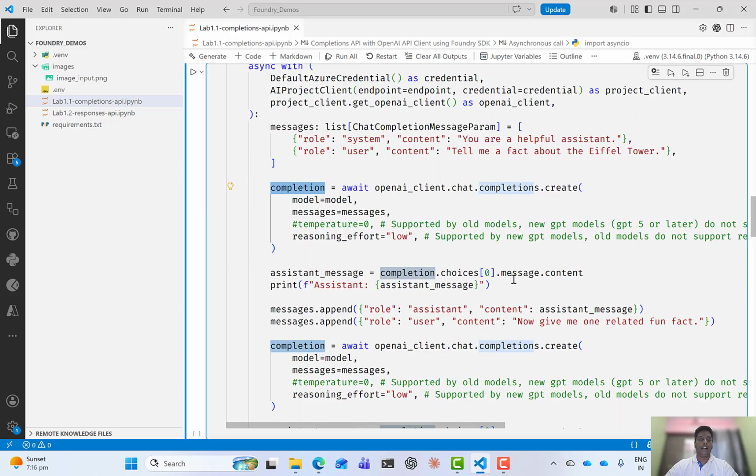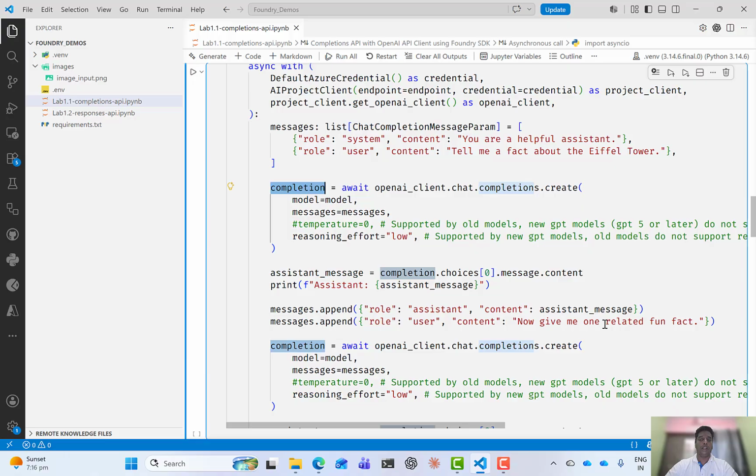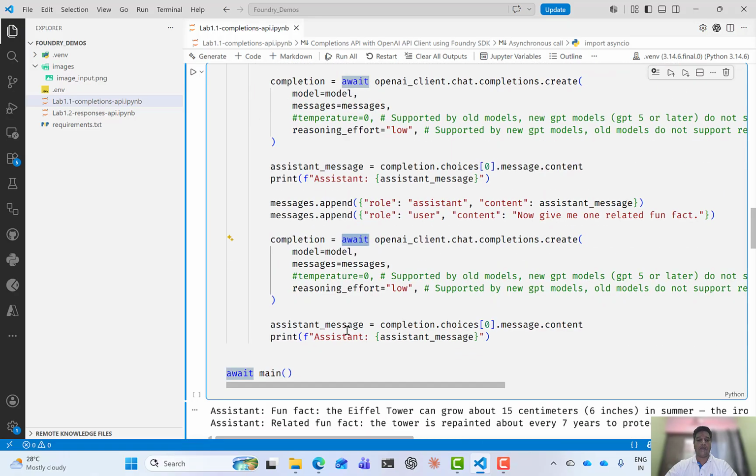And here I'm printing this response, then explicitly adding this assistant message and the new prompt or user request into the messages array, and making the subsequent API call, which is also marked with the await keyword, and we get the response and we print it.